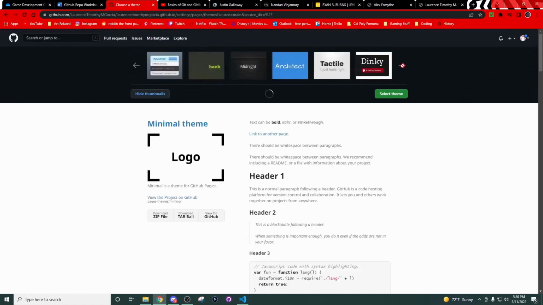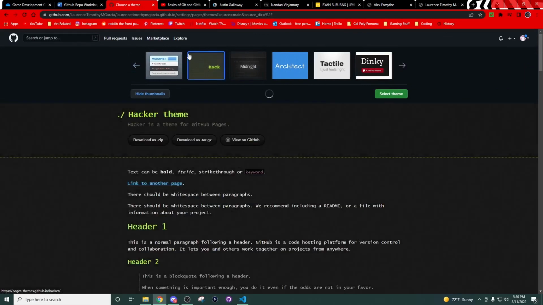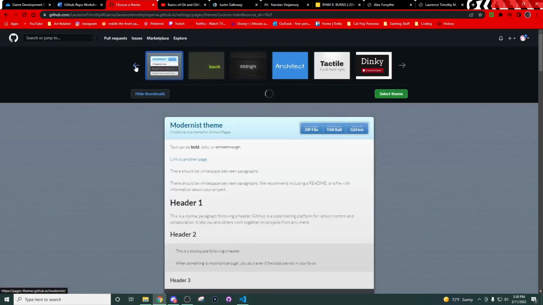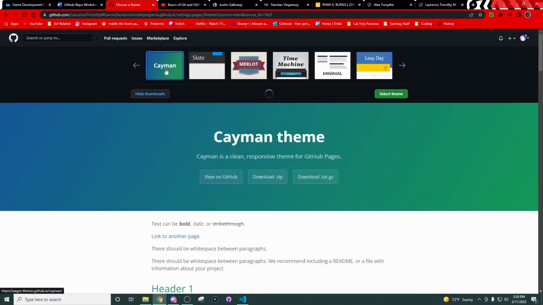And it gives you a bunch of options if you aren't sure of how you want to create your website or something like that. And then you just click select theme. I think it's better if you do it from scratch, but if you're unsure of how this thing works, or you just want to play around with HTML, this is a really good basis on how to get started with it.